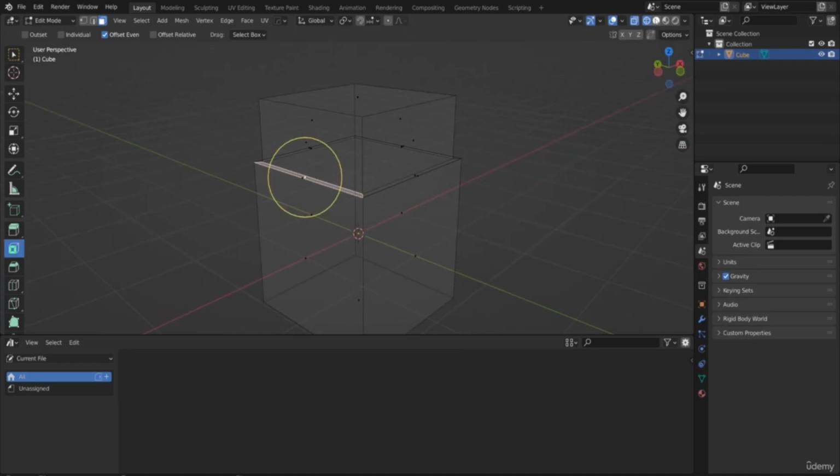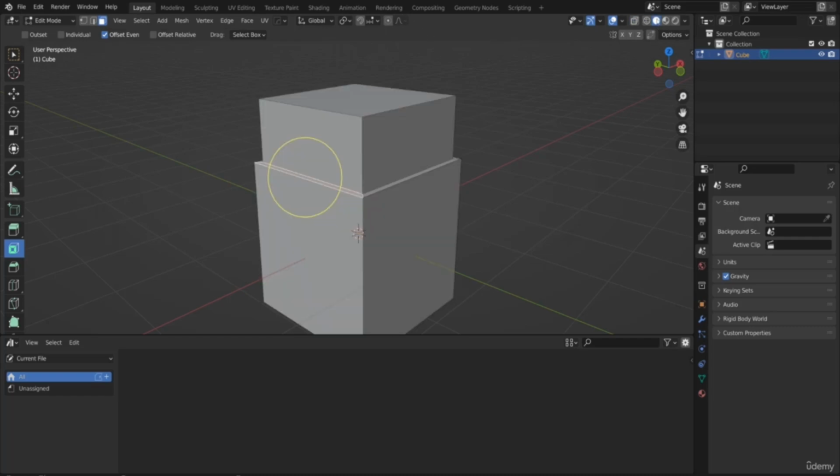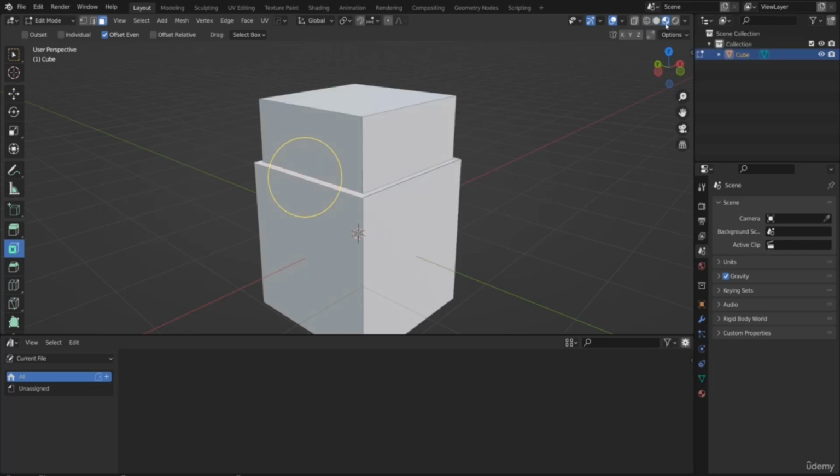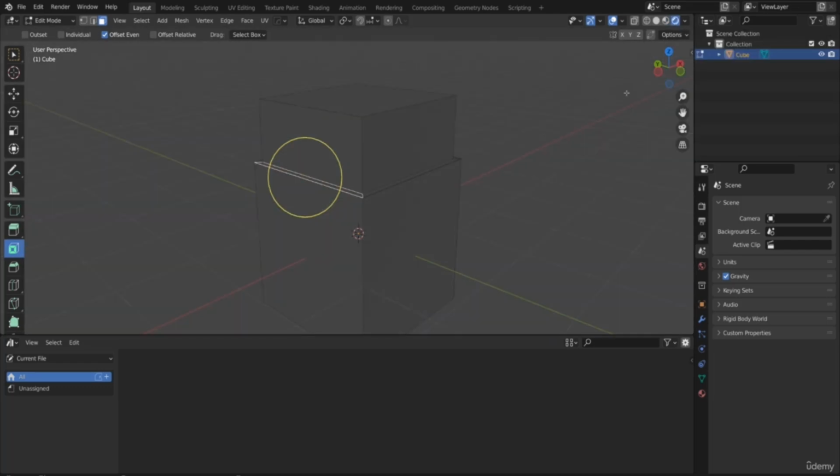Now there's different ways to view. This is the viewport. We can look at it. This is the solid shading mode. Right next to it, there's a material preview, although we really don't have materials on it right now, but we can. And over here, this is the rendered mode, meaning it's going to do some rendering and do its best to make it look as nice as possible.